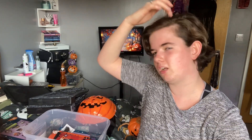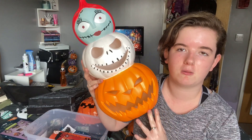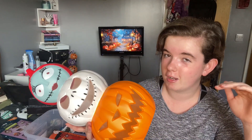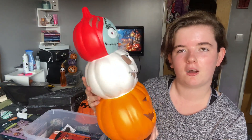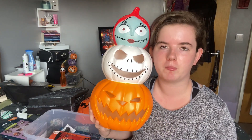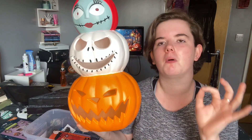Let's go on to the Sainsbury's section, because I'm actually really excited about the stuff I managed to get from Sainsbury's this year. I managed to get my hands on one of the Nightmare Before Christmas pumpkin stacks — this was 20 quid, which is kind of the highest end of my price range when I'm buying Halloween stuff. But I love it. They had one that was just Jack Skellington in a stack, but you guys know that my favourite part of Halloween is pumpkins — jack-o'-lanterns — that is my favourite part of Halloween.